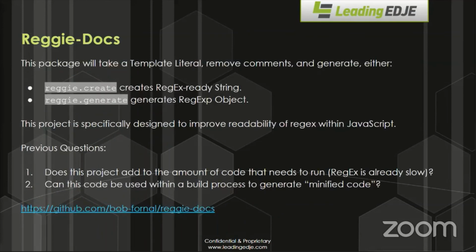So Regex takes the template literal, removes comments, and generates, using either pattern, the create or the generate, to create the string or the object. This project is specifically designed to improve readability of regex within JavaScript. And as I said, in previous questions I've had on this project: does it add to the amount of code that needs to be run? Yes, it does.